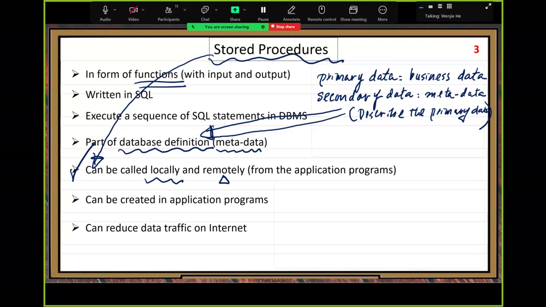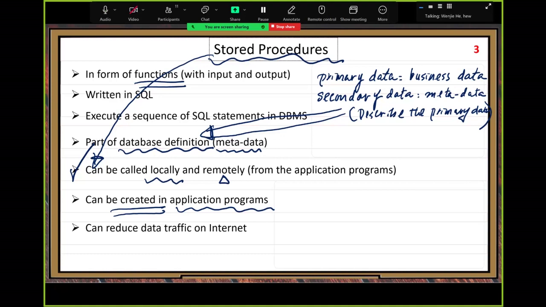All right. So it can be created remotely too. You can create a stored procedure remotely in application programs. The reason is easy, because in your application program, you can execute any SQL command, right?